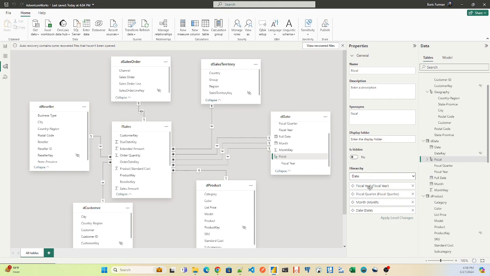On top we have year, the highest level of granularity, then quarter, months, and date. And we click apply level changes. And under date you have fiscal hierarchy, and you can see fiscal year, quarter, months, and date under this hierarchy.